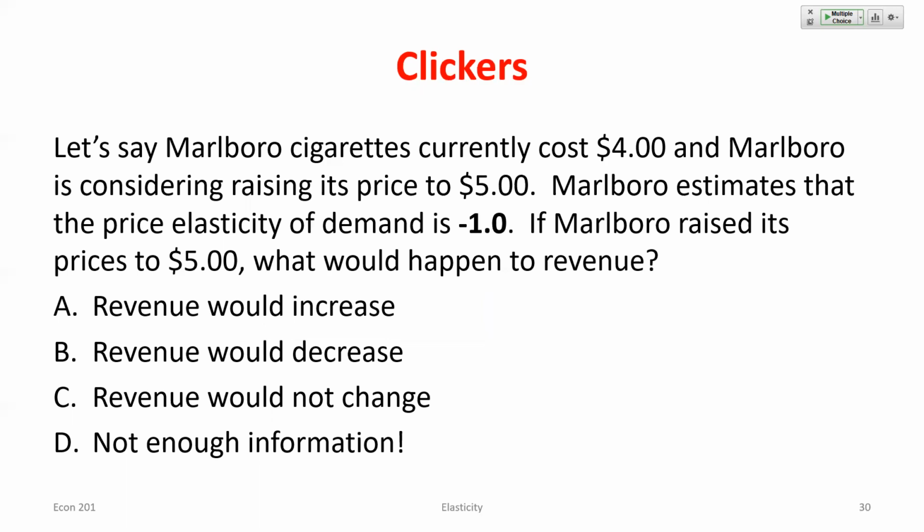So hopefully this one isn't too bad, right? If I had the same setup, $4 to $5, but now I said, actually, I calculated it wrong. I wasn't on the inelastic portion of my demand curve. I actually had a price elasticity of demand that in absolute value was exactly 1. So if we're at that unit elastic point and we see price changes, doesn't matter in which direction, we should know what's going to happen to total revenue, right?